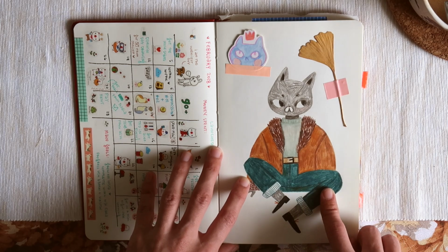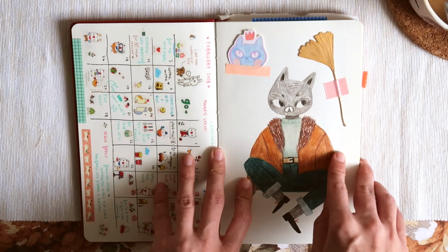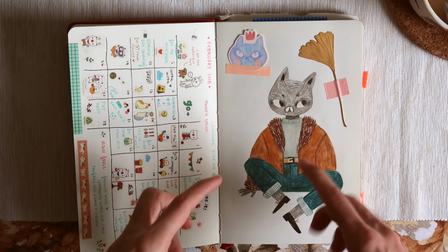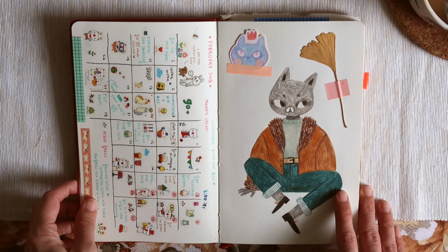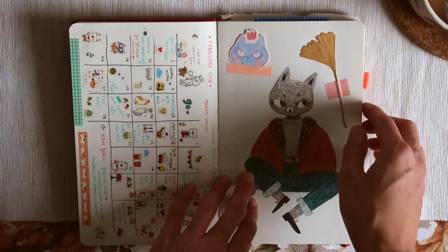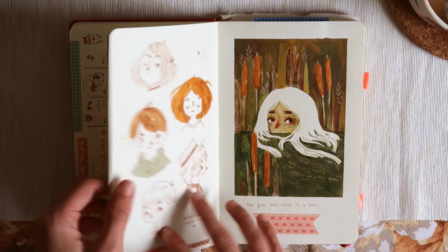I think this was my favorite character while doing this. This cat will appear, I think, 1 or 2 more times, and I had a lot of loose doodles that I slipped into people's orders on Etsy, and the rest are questionable at best. So let's go.